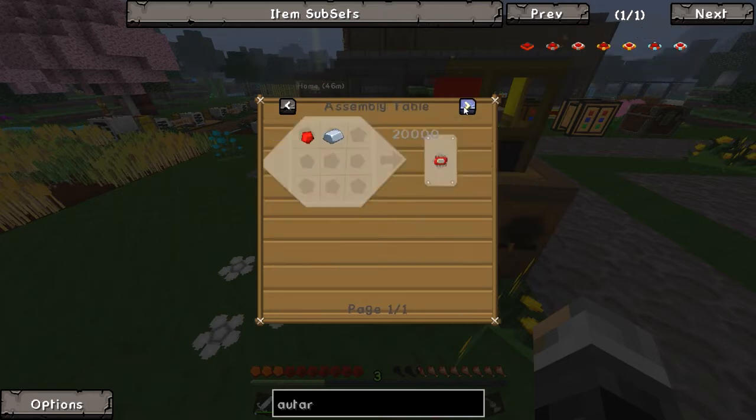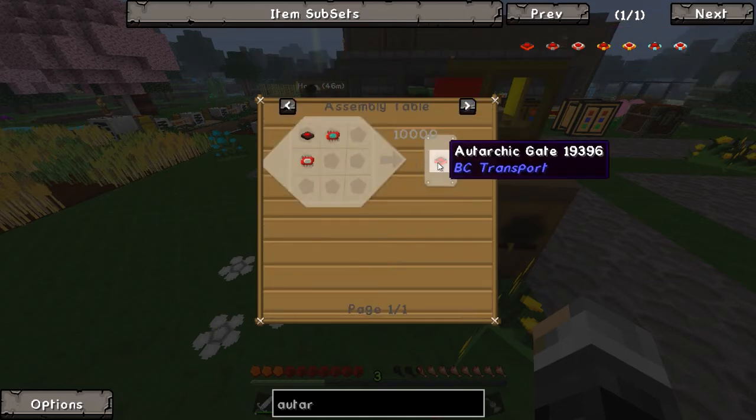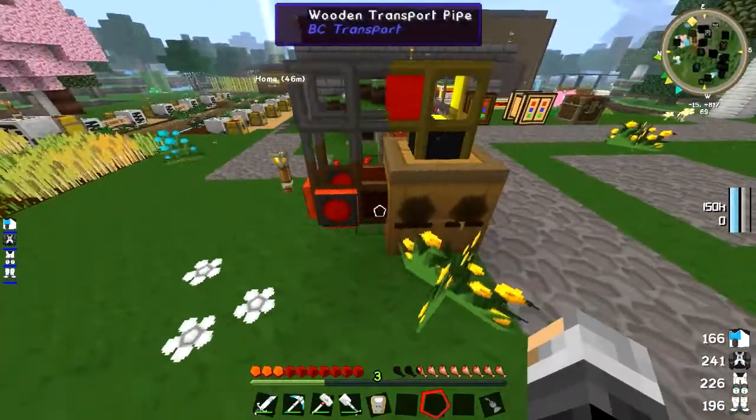And to make the redstone iron chipset, you just need a redstone and an iron ingot. And again, that's not too hard really. You just need to give it some time, and it'll get it through, and there you go. And you put it back in the assembly table as a gate for free, and it makes yourself an Arctic gate.